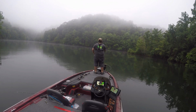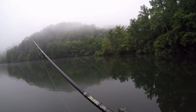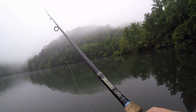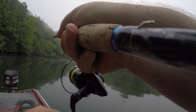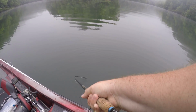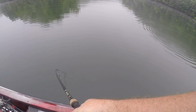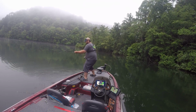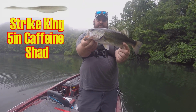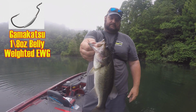A soft jerk bait. My very favorite is the Strike King Caffeine Shad, because it's a little heavier. It's got a lot of salt in it. And then if I need it to fall even faster, I'm going to go ahead and put it on a Gamakatsu belly weighted hook. I like the 4 and I like the 5-inch sizes. You can just throw it out there and count it down, and then just give it a couple, three twitches straight up, and the bass go insane for it. It makes a great follow-up bait for when they're popping a swimbait but not eating it.